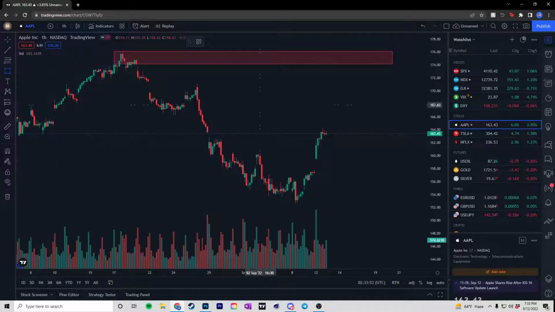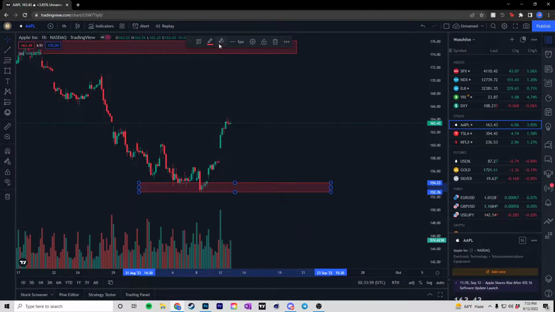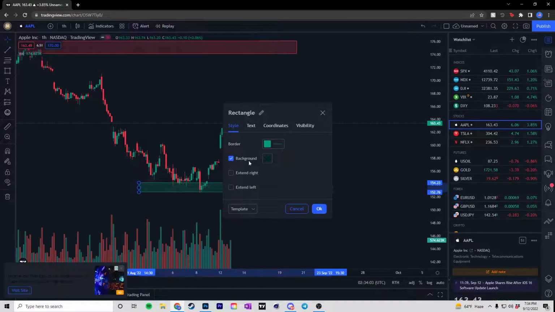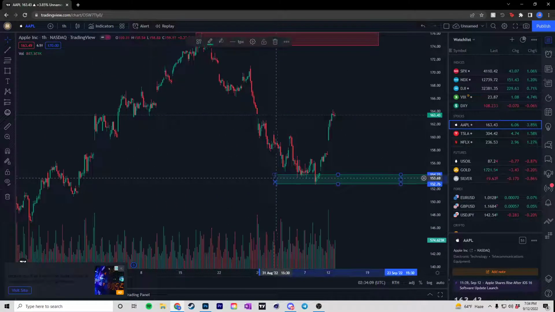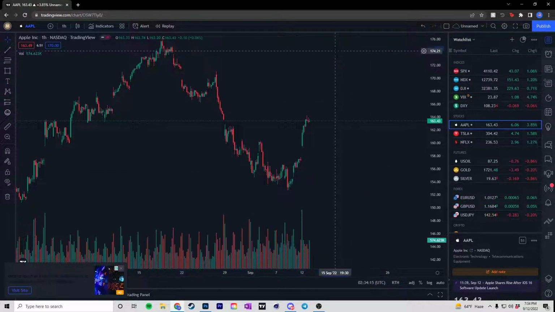And if you want to draw a demand zone, you can draw it here as well. These are just hypotheticals, but then change it to red in the top here. And then if you want to even extend it right, you just go to the settings and click extend right, and then it's there forever until obviously it's broken. And then let's just delete these. So you left click, delete, left click, delete.